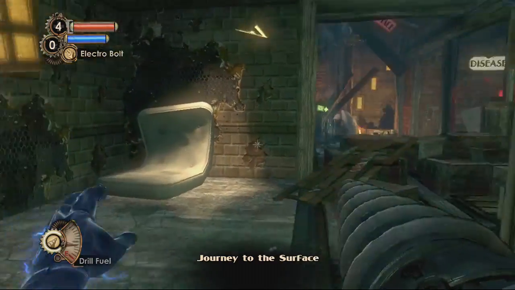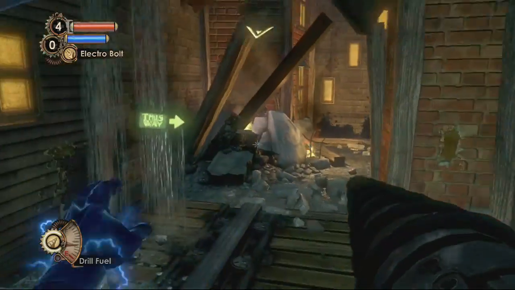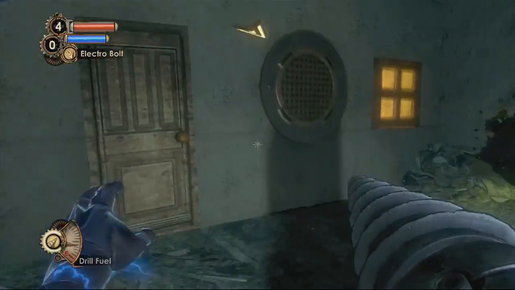Let's see. There's a mattress. Look, I'm gonna take a nap. Somebody's just sleeping on the exhibit. Who gives a shit? Oh, never mind. I'll just stop right there.